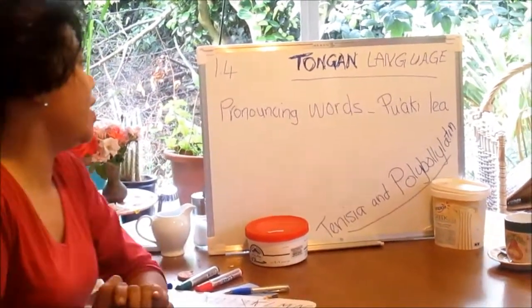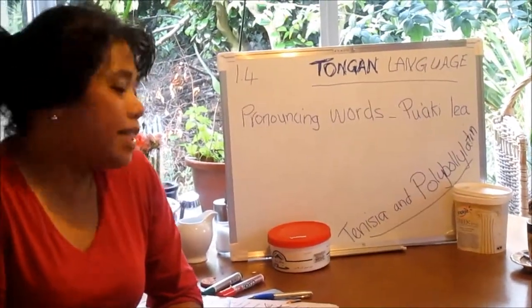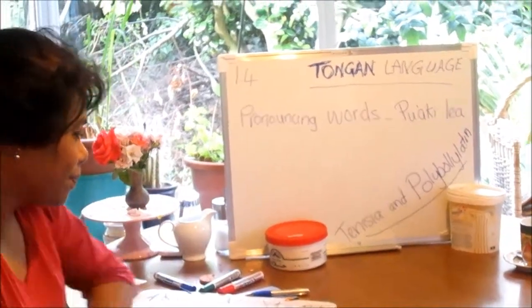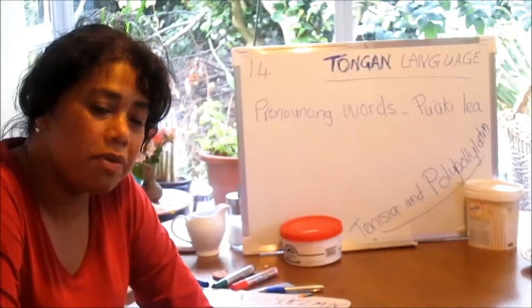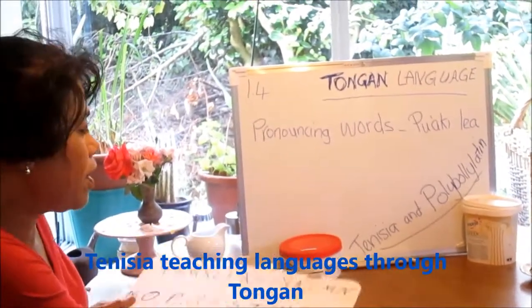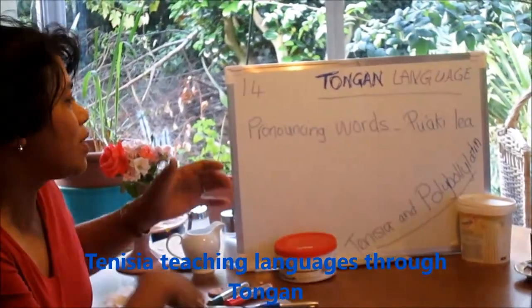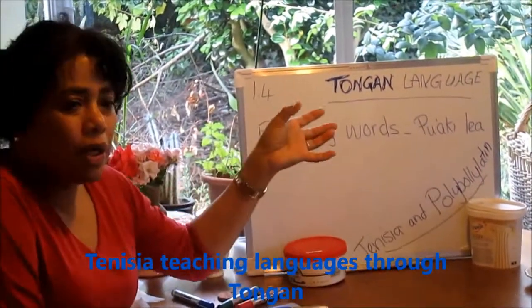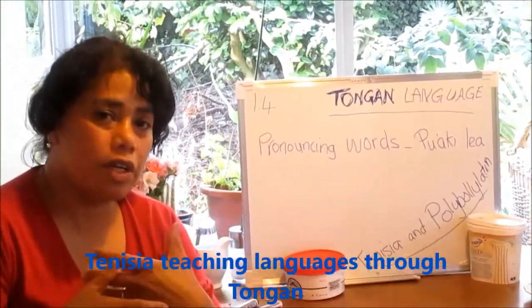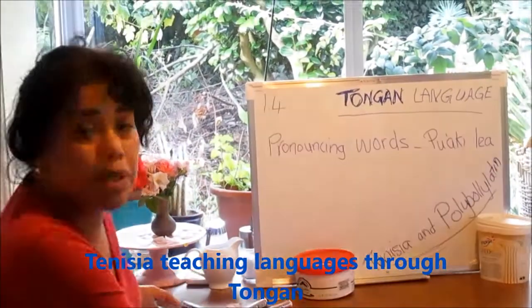And today is going to be lesson 1.4, meaning we're still on pronunciation. Pronunciation of the Tongan alphabet, which, as you will see, is not all that easy. Before we learn all the other things, we're going to look at how this Polynesian language expresses itself in words and pronunciation.